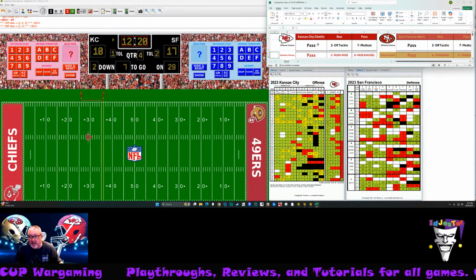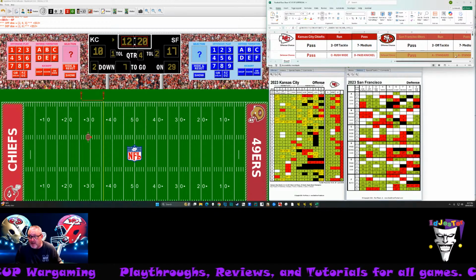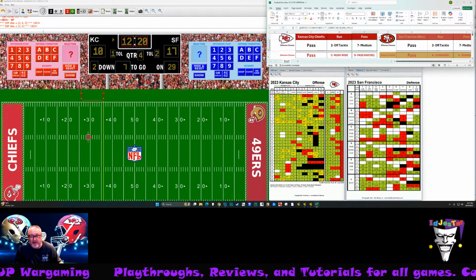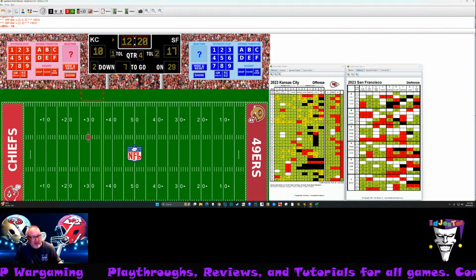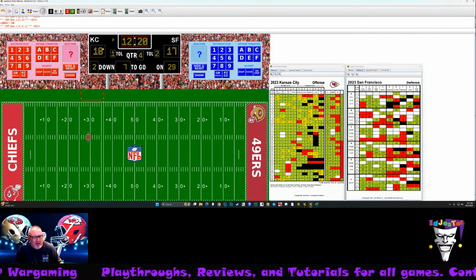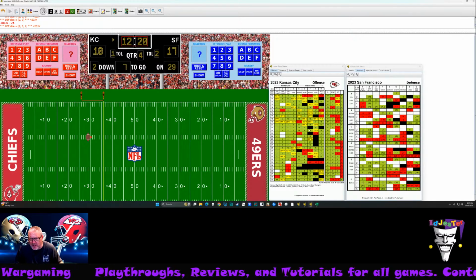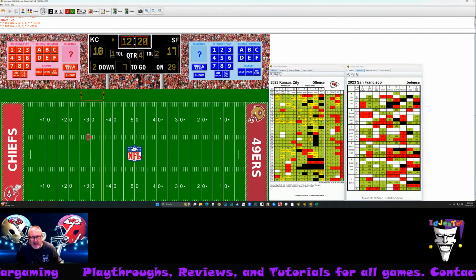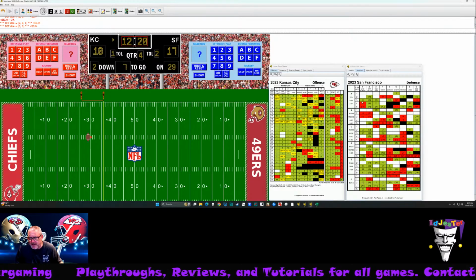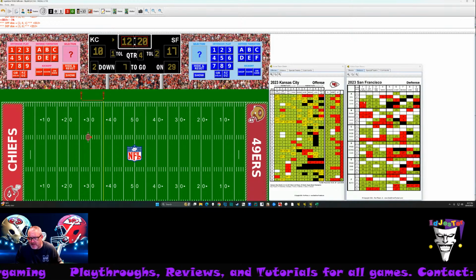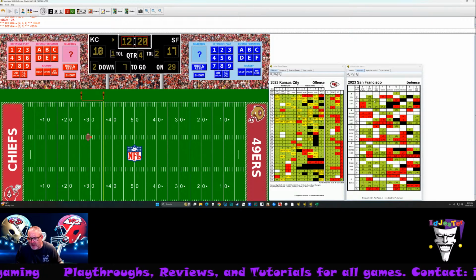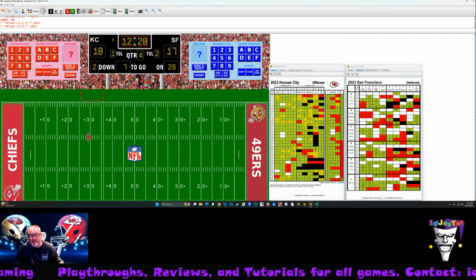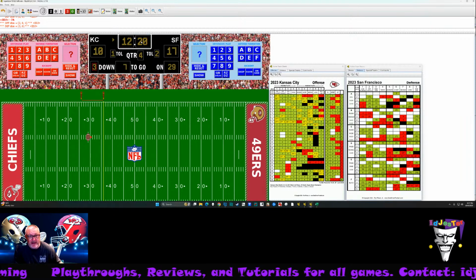Kansas City. Pass, so medium versus A defense, so 7A. 7 and a 21, it's going to be a miss. An A and a 3. This could be interesting, though. An A and a 3 versus a 7 would have been missed anyway. So it's going to be 3rd and 7.